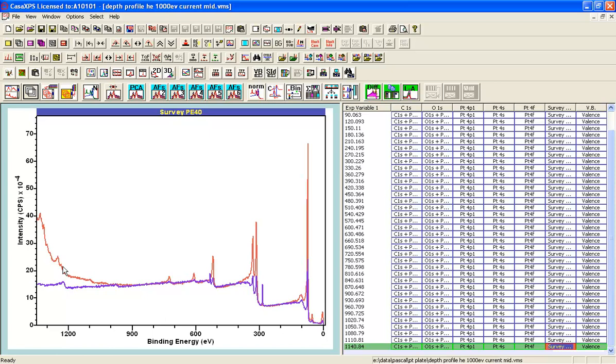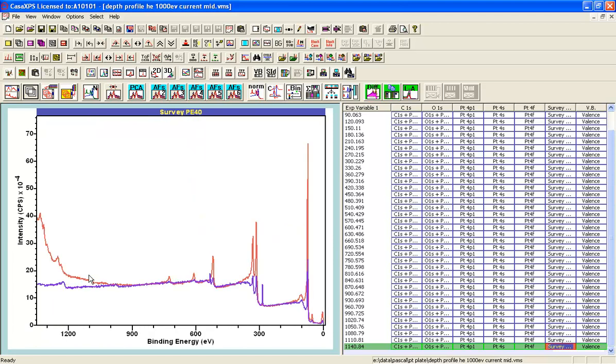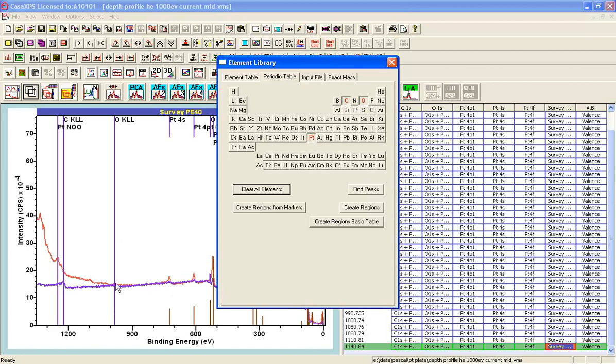There may be some carbon here, only as much as we can recognize it in the carbon 1s, but it's very little, and now we see all Auger from the platinum. Just verify this by the element library. Oxygen, carbon and platinum. So there we see at the surface the oxygen Auger and the carbon Auger, but after sputtering we see almost no carbon and oxygen, and we only now see Auger that was previously hidden by the overlayer. So this is a prime example of how signal is attenuated by inelastic scattering.